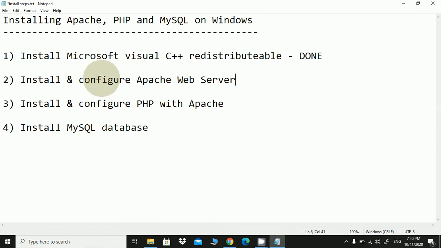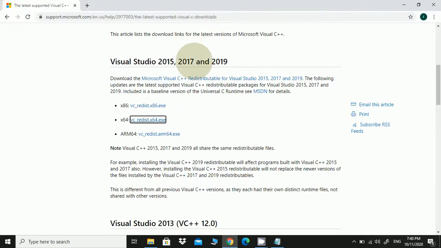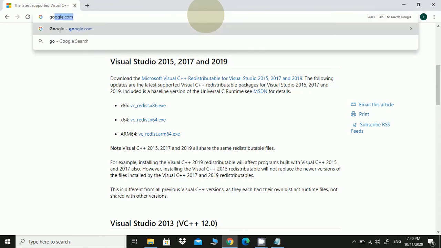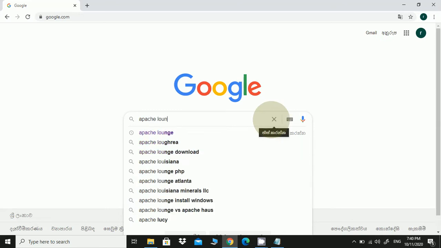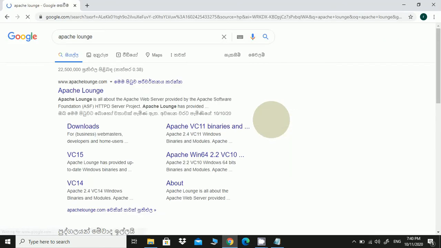Next step is to install and configure the Apache Web Server. So to install Apache Web Server on Windows, once again I'll go to Google, and a Windows package is available through a website called Apache Lounge. So I'll type Apache Lounge, and you can see apachelounge.com.